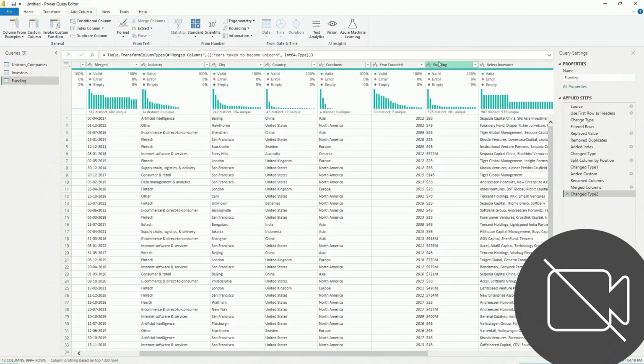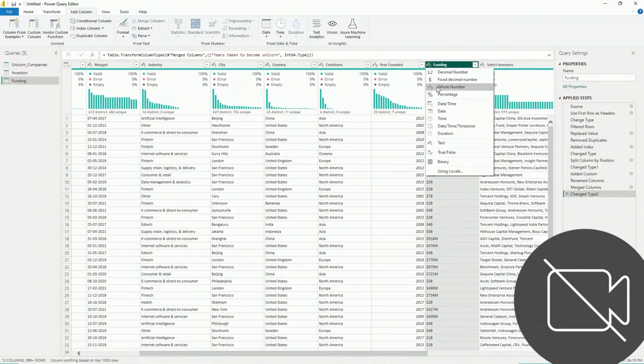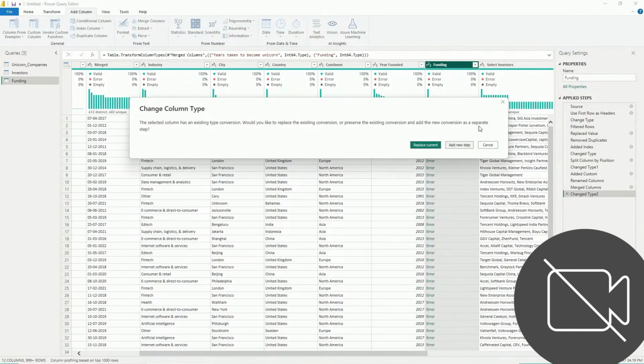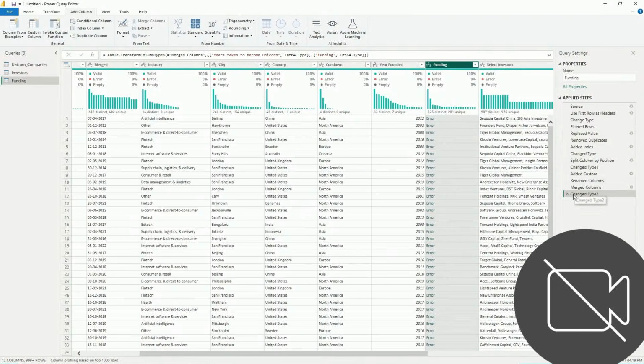If I change it to whole number, it will show me an error. So I cannot do that. So just delete this step. Fine. So the problem is how we can treat our funding column to correct the data type.